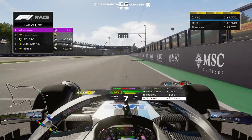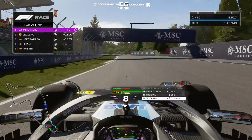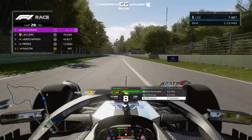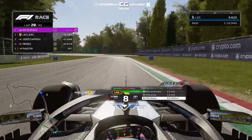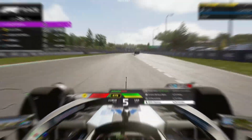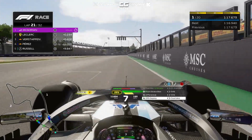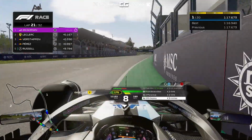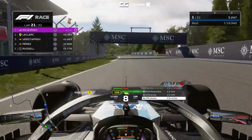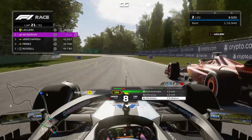So, with the race now on, towards the end, we've got to try and somehow hold off a quicker, faster, dragless Ferrari with 12 laps to go on the same tyres. And also we've got to try and hold off the Red Bulls of Verstappen and also Sergio Perez with 11 laps to go. It sounds hard, but as long as we know what we're doing, as long as we can keep them behind, then we should be okay.